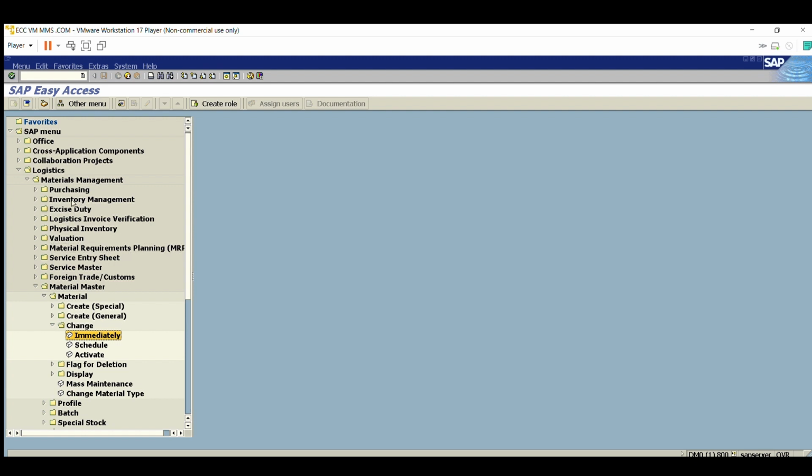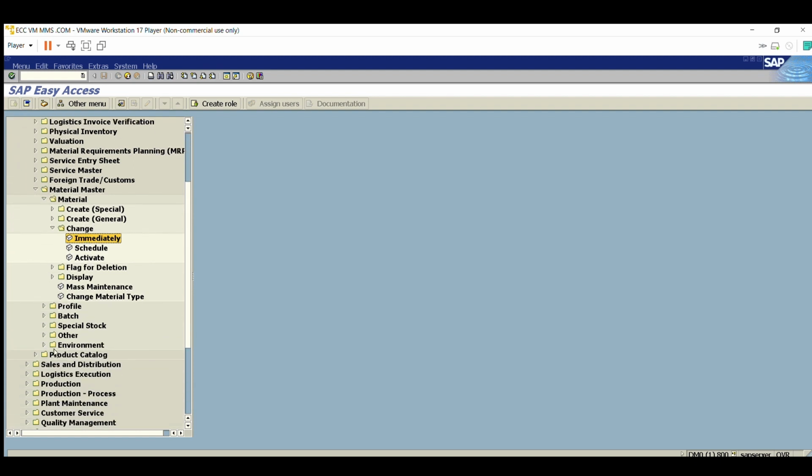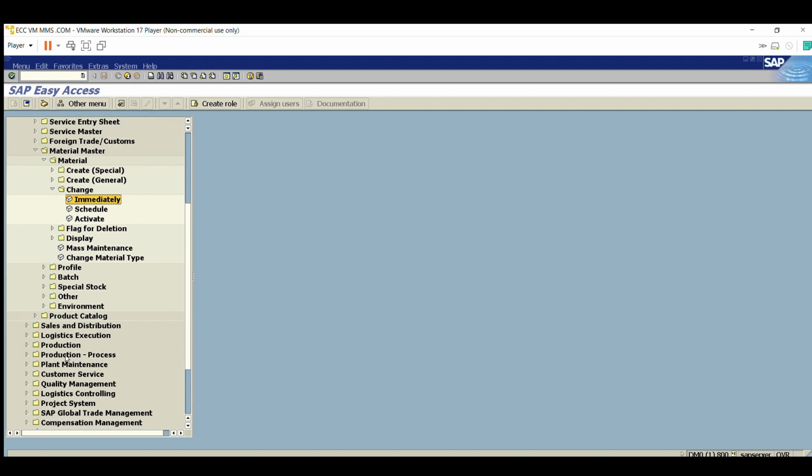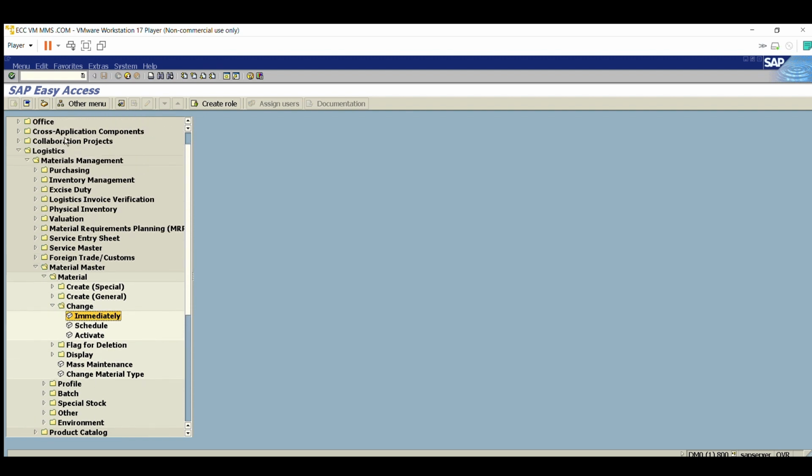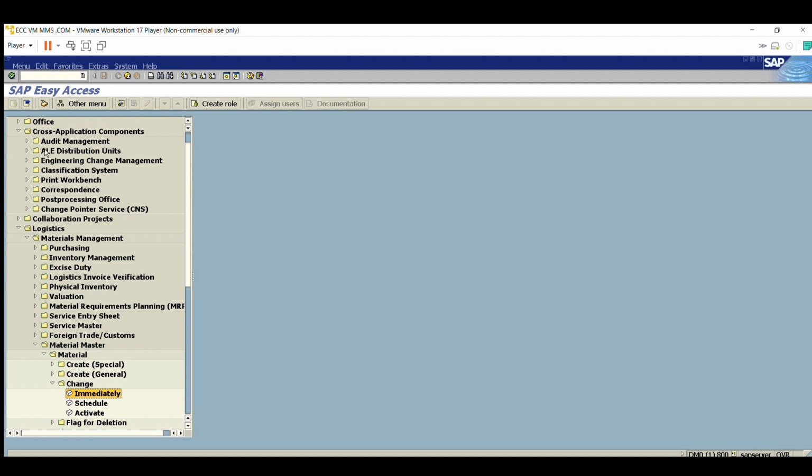According to the selection we will go. The logistics department is relevant to the material department: inventory management, sales and distribution, logistics execution, production. All these combined modules are relevant to logistics. Cross component means these are the cross component applications: audit management, engineering change management.